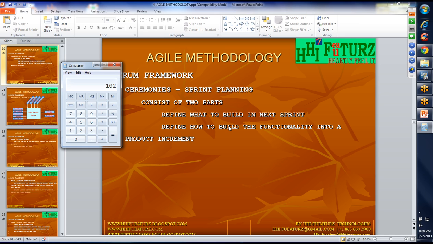Everybody gets 5 or 2 hours, let us assume. So that means 1 or 2 into 5, 10 hours. So this is the testing capacity for this sprint of the testing team.